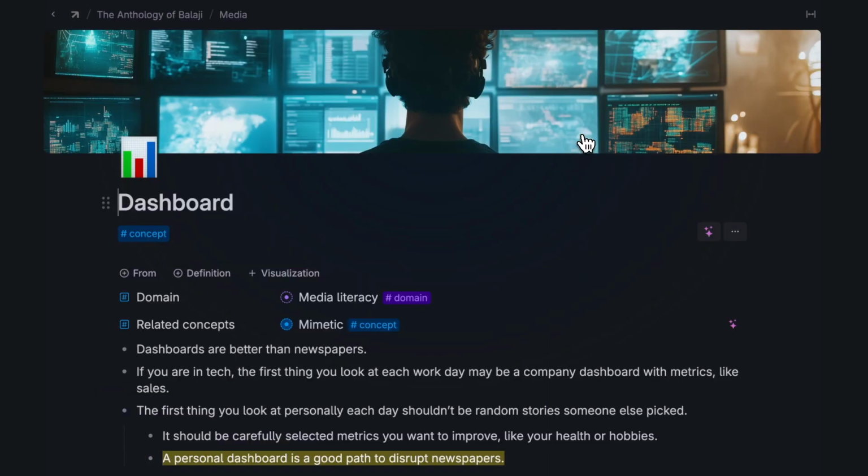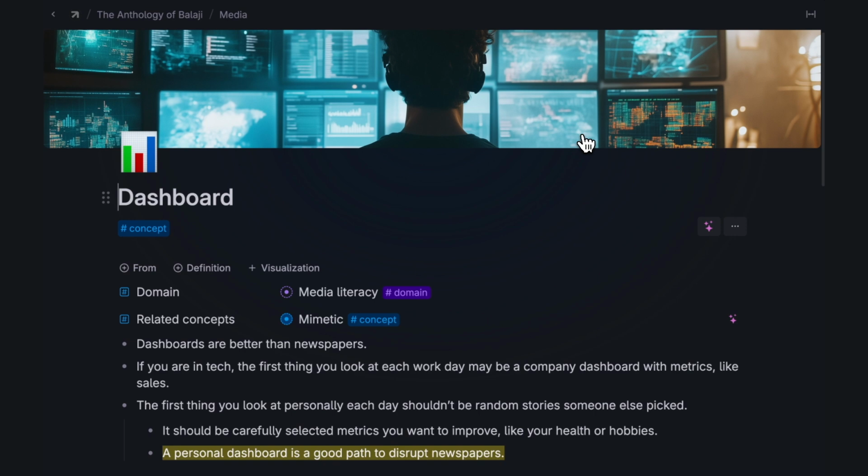And here we're gonna see related concepts, right? But I made this field a related concepts AI field. And what it does, essentially, it searches all of the concepts that I have in my workspace using the query. And it selects the 3 most relevant concepts to this specific one that we have now on the screen.